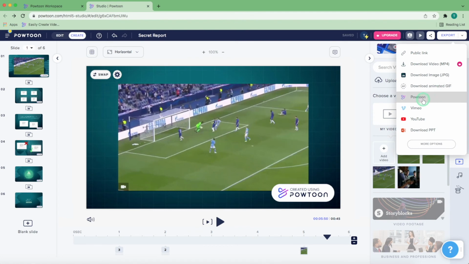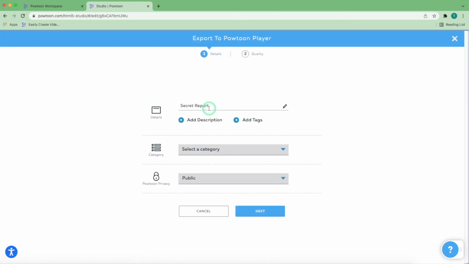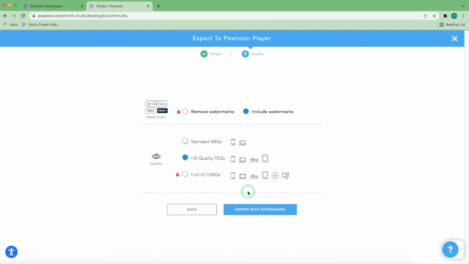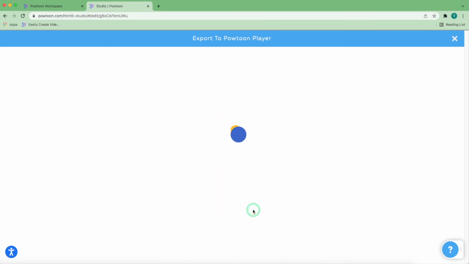The Export to Powtoon option allows you to export it as a public video that can be searched up on Powtoon. However, there are a few steps involved. After clicking it, you will have to add a title with optional descriptions and tags, a category, whether it can be viewed by the public or a selected few people, before clicking next. Then you can also remove watermarks, however this can only be done with premium. After that, pick the export quality and the players it can be played in, click export, and with that you can now share it to new people.